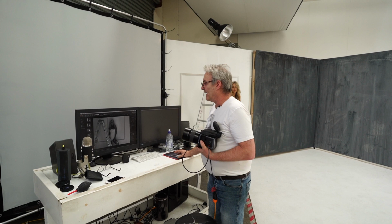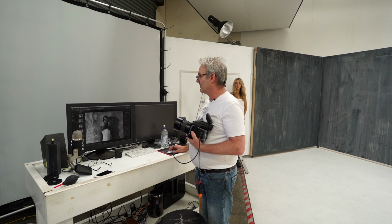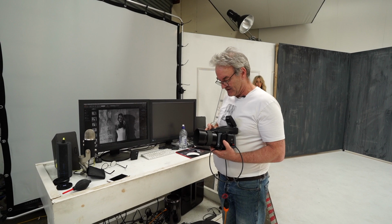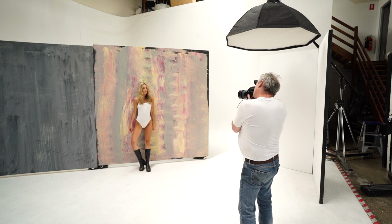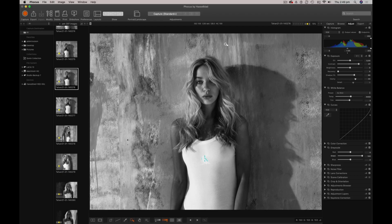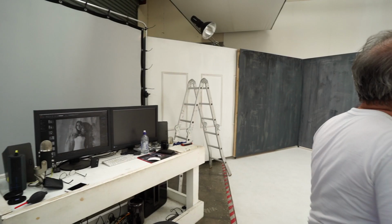All right, and if I was just going to fine tune something, I might look at one of the looks I did really like. We've got a side shadow off there, but the shadow isn't quite as dark as I'd want it because we're shooting at a 30th of a second. So I'm just going to drop this back up to 160th of a second. I'm going to get you over onto this wall again. And if I just get off center a little bit. The reason I'm doing this is because I want my blacks to be blacker. I want that shadow to be much darker. I like that. I really like that. And then I'm just going to shoot around.